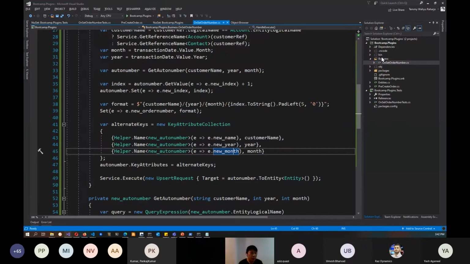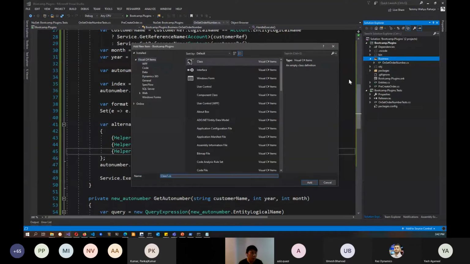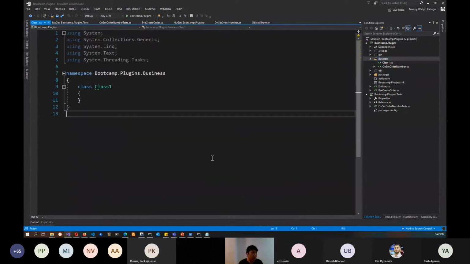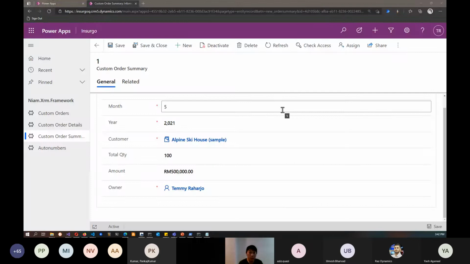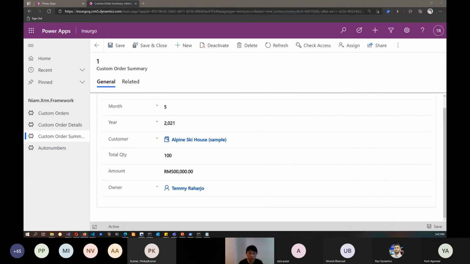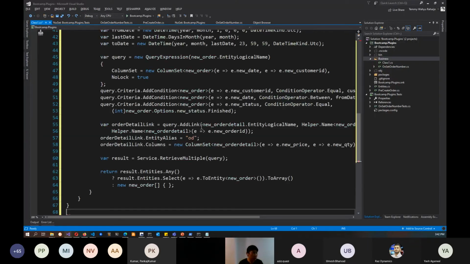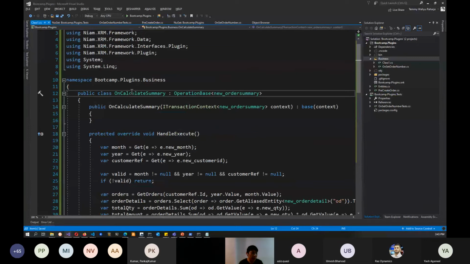But for these demonstrations, to make it faster, I will just create a new class. I just need to copy all this one. The name, I will change it in here to make it simple.